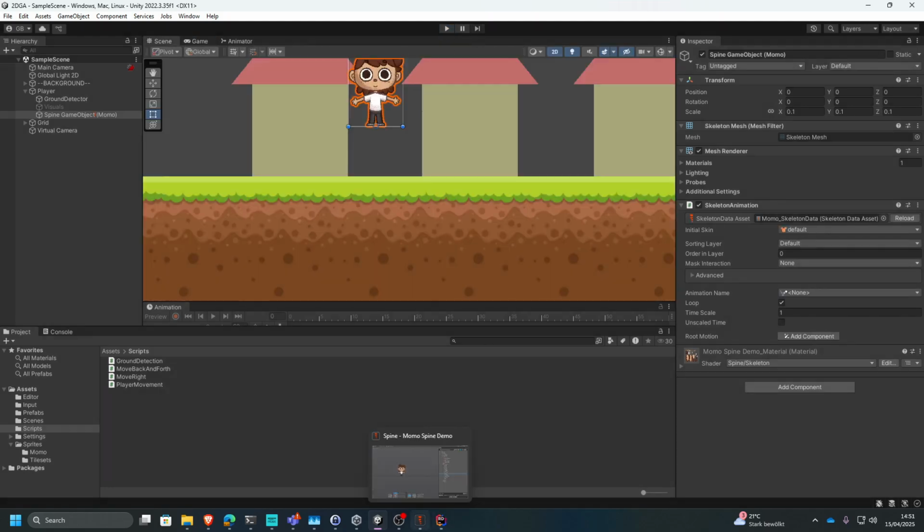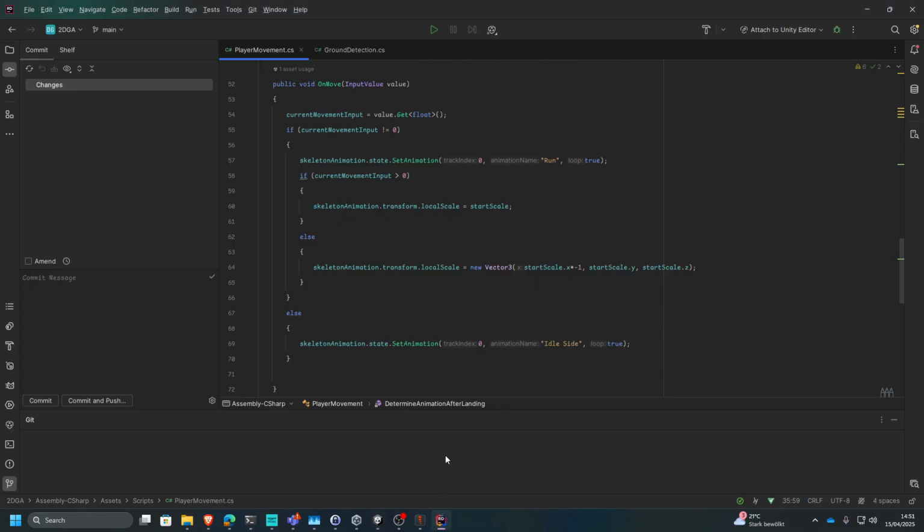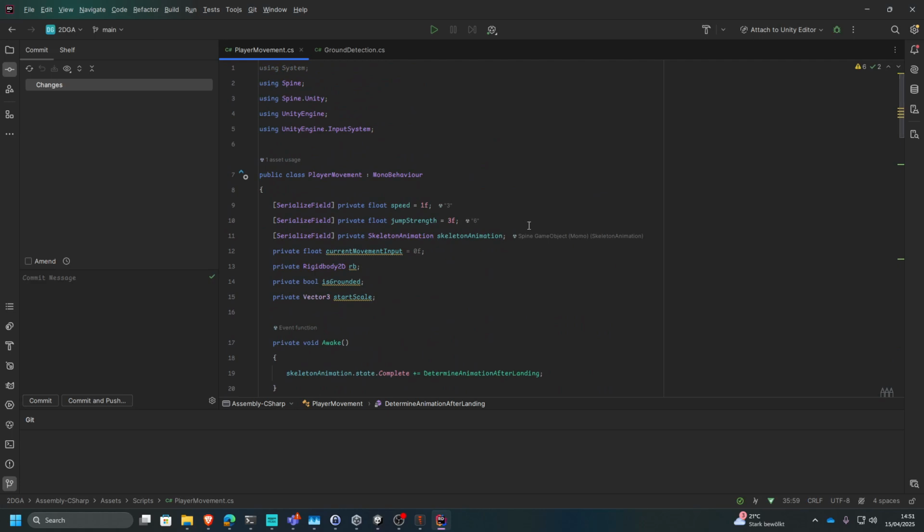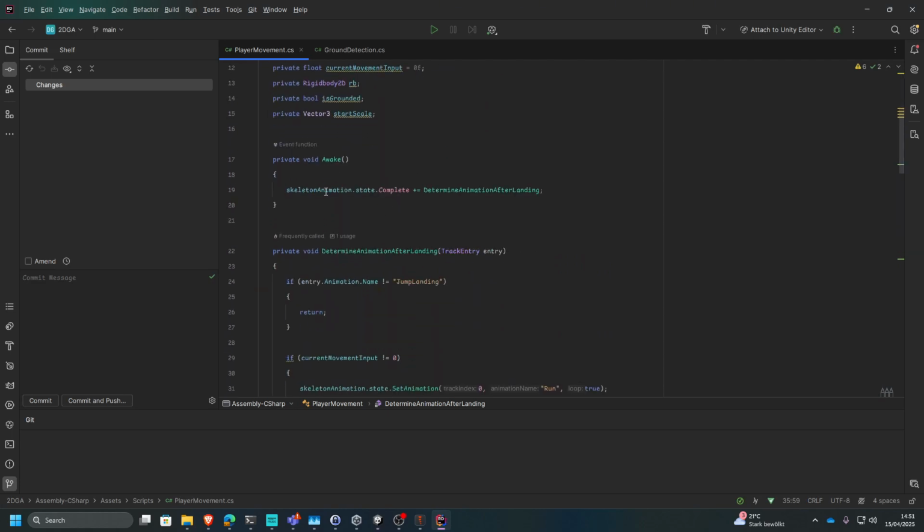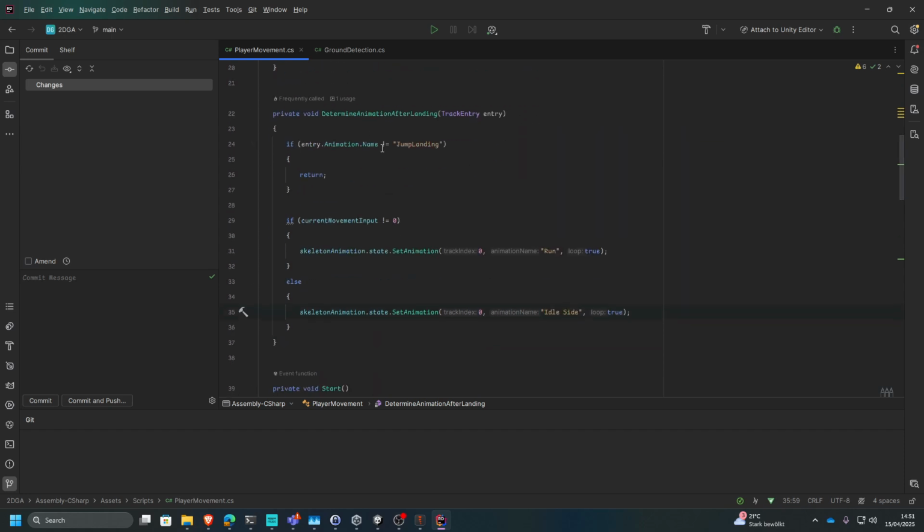So that might have been a lot at once, so let's have a look at what we do here. In the await function, we already have the skeleton animation, and here we know there's a complete event which gets fired every time an animation completes. So we add a function here that we want to call every time that happens. And in this function, we check if the animation that was currently playing has the name of jump landing.